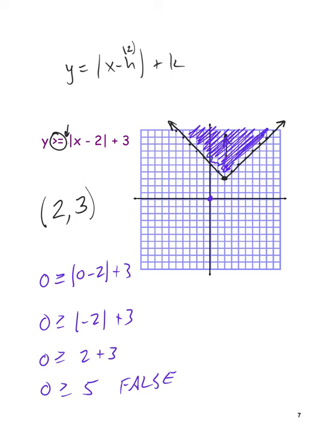So this would be our answer. Again, solid line because it's greater than or equal to, above because we want the y to be greater than or equal to it. And the point (0, 0) did not work down here, so we don't want to shade the (0, 0) portion. And again, the vertex is at the point (2, 3) because it's set by the x minus 2 and then the plus 3.